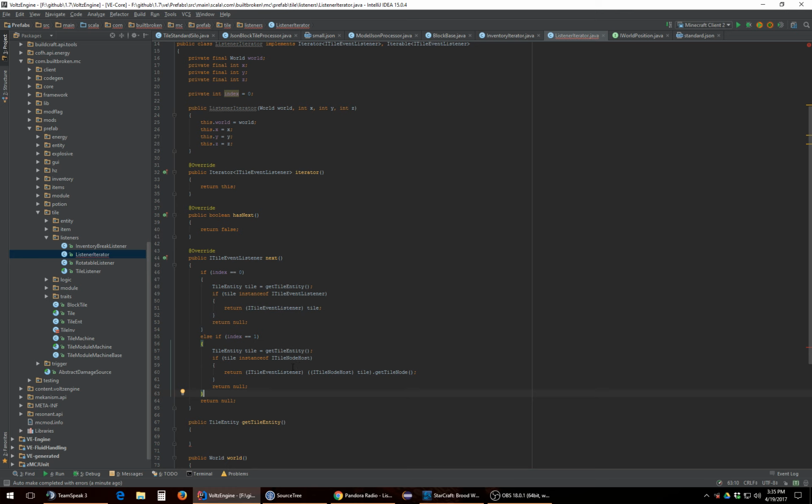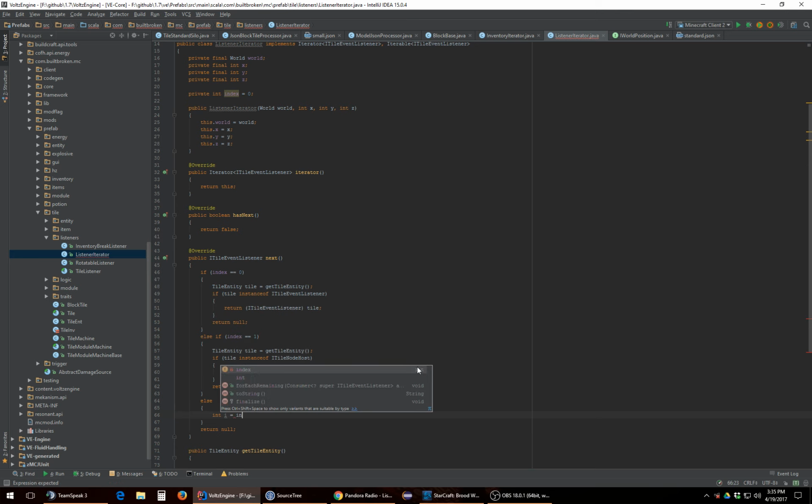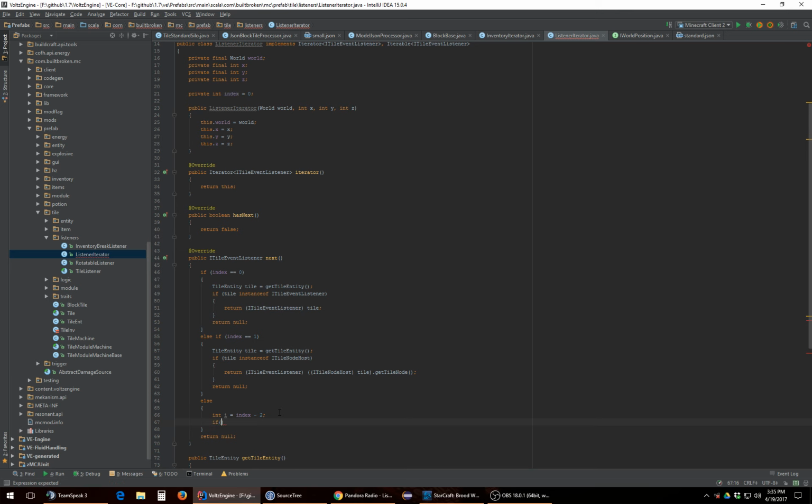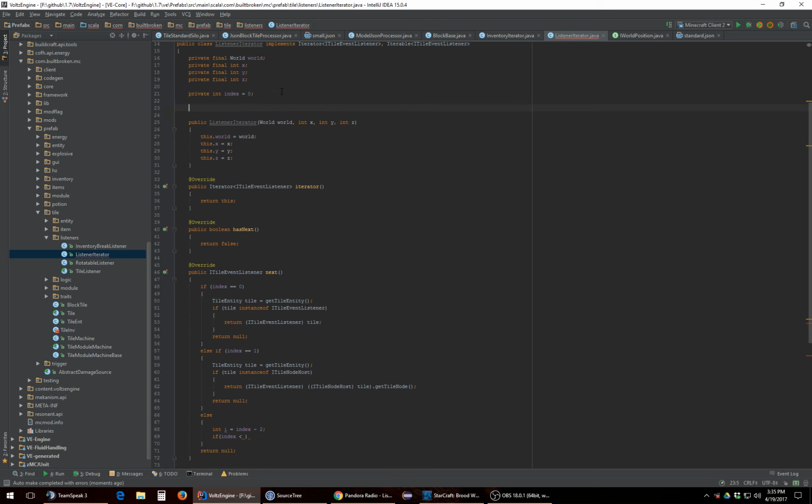This is where we get a little bit of fun now. So we go else. Now we want to go index i equals index minus 2. So this would be 0, 1, and the next element will be 2. So we want to get our actual index here. So we want to go, okay, if index is less than... we need to pass actually more stuff back in here than I thought.